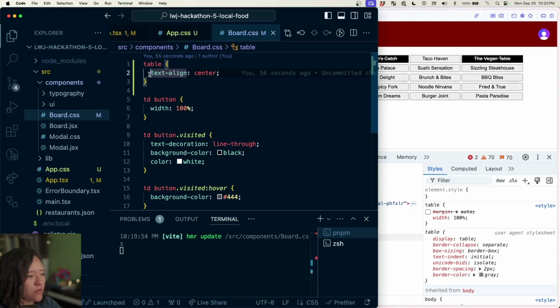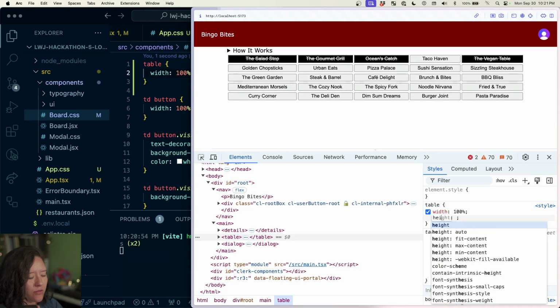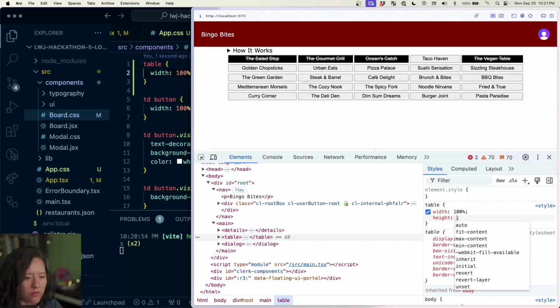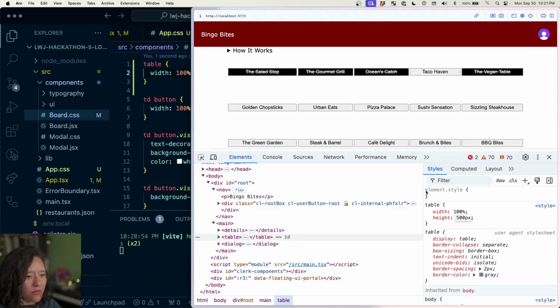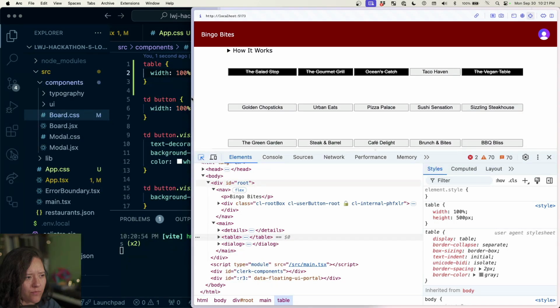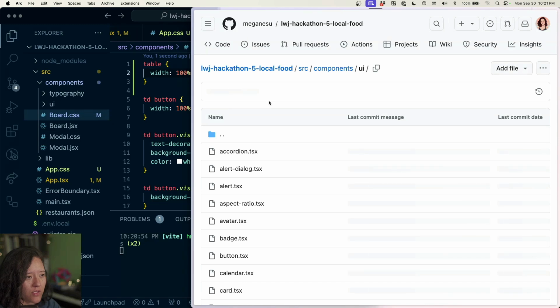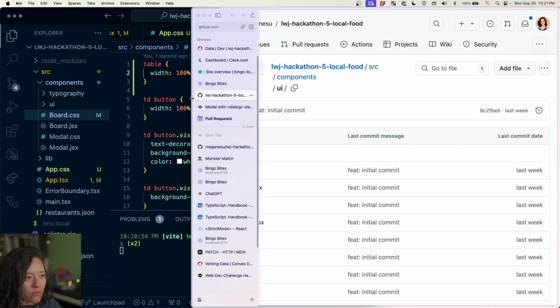So let's do that with 100%. What happens if I change the height? Max content? No. Max 500 pixels. Ah! Go back.